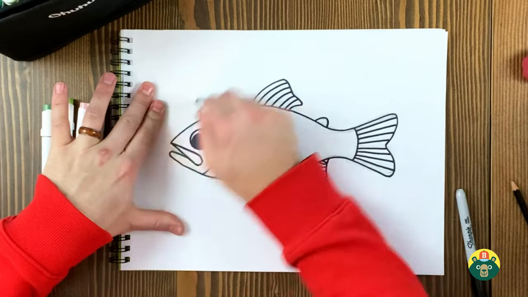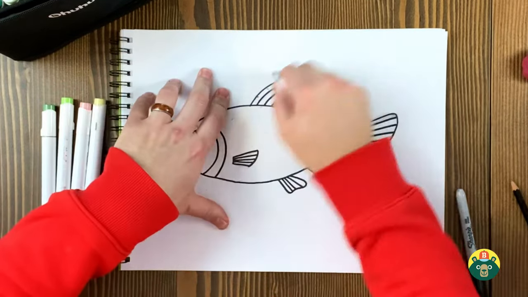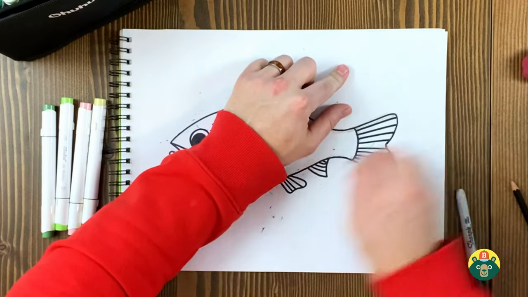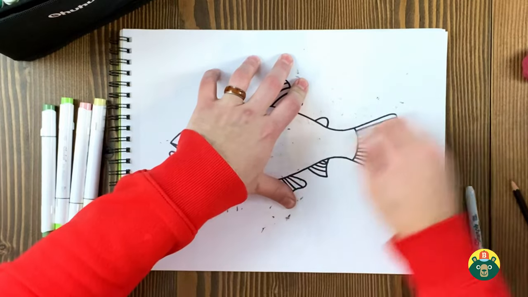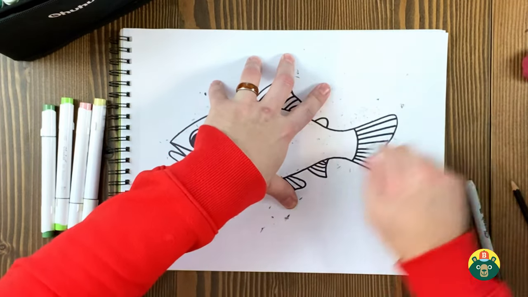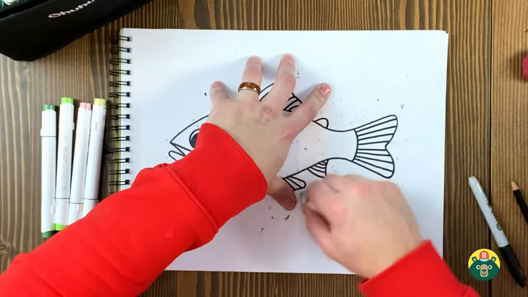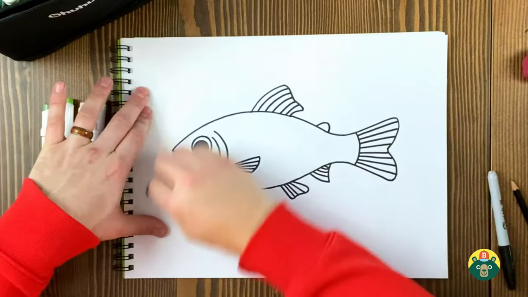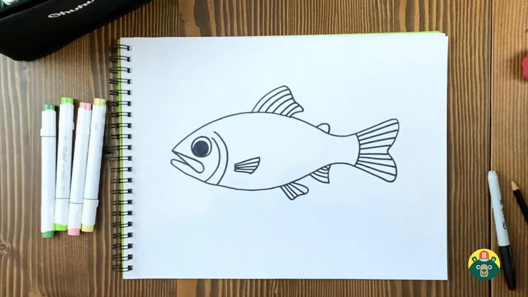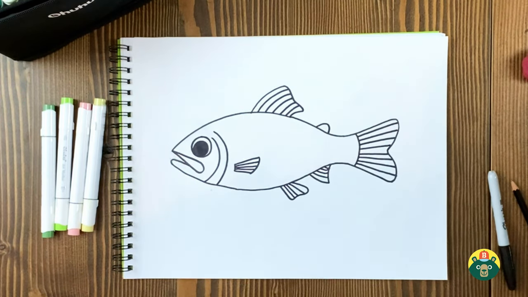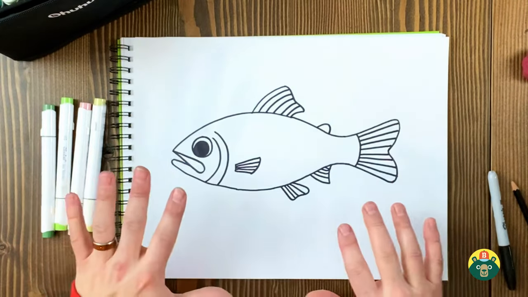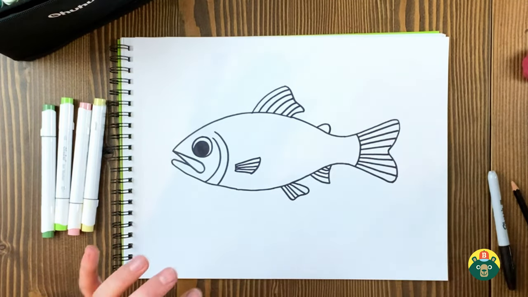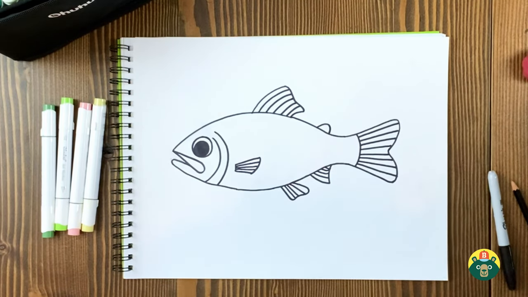So the last thing we need to do before we get to our coloring is erase all the sketch from underneath here. You erase that sketch. While I'm erasing, I have to tell you one more really neat fact - rainbow trout love to go back to where they were born to lay their own eggs, to have their babies. They like to go back to the exact same stream where they were born. That's kind of cool. So we're going to erase all this and then I'm going to jump straight into color. Pay close attention to my coloring. You could pause it at the end. I'm going to kind of speed through here. At the very end, you may want to pause it and take a good look at what the markings are or look up a picture of a rainbow trout. I'm going to play with some greens and they all have a distinct pink line on them with some little dots. So I'm going to do that. You go do yours and we'll meet up at the end.